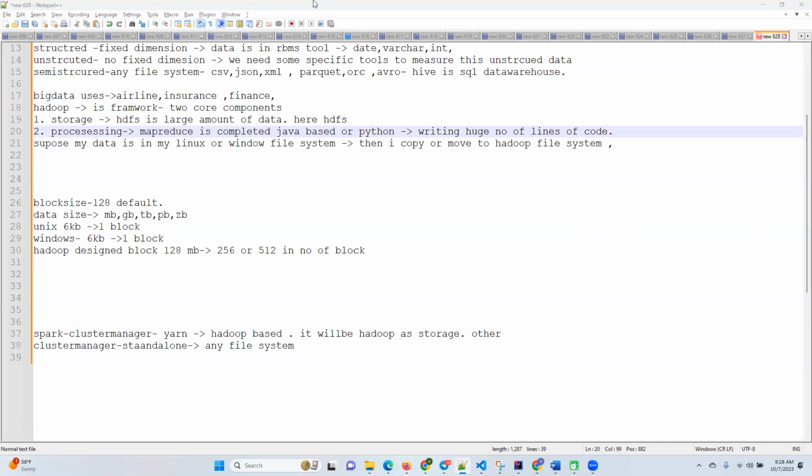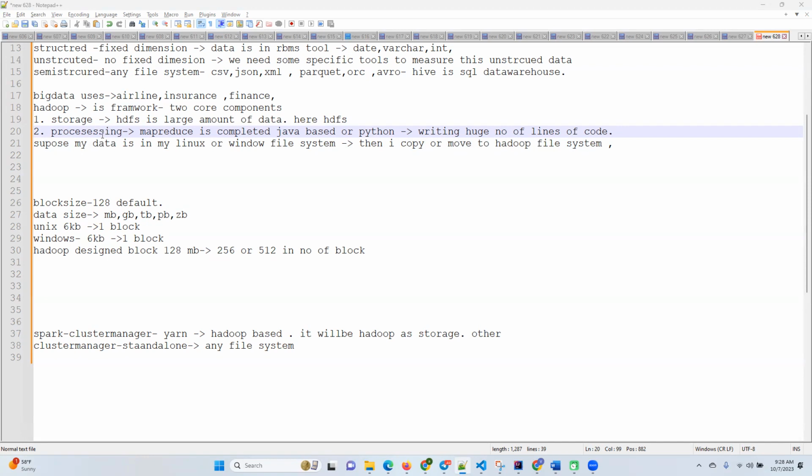Is there any advantage in using a small block size in Hadoop for parallel processing? We always go for the large block size, because there is no point in using the small block size, since parallel processing is not related to the block size. Parallel processing is part of the processing side, like our parallelization: how can we distribute the data into partitions?